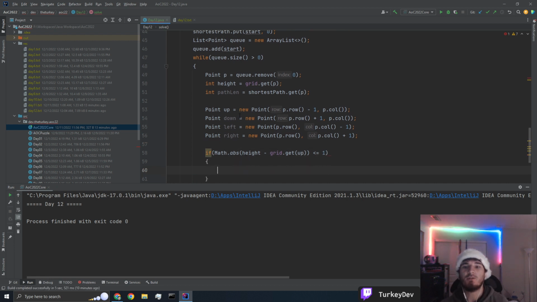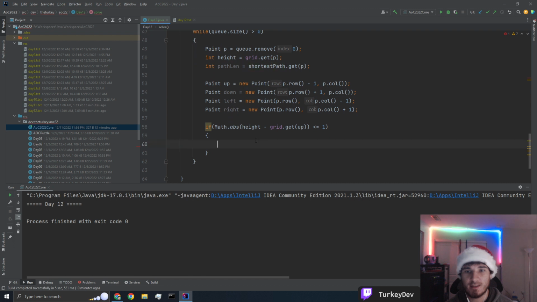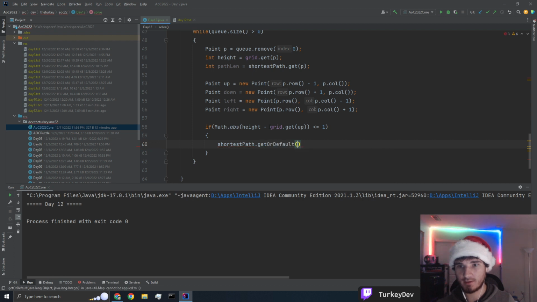So what we need to do now is get the shortest path. Shortest path dot get or default for up, with the default being integer dot max value.